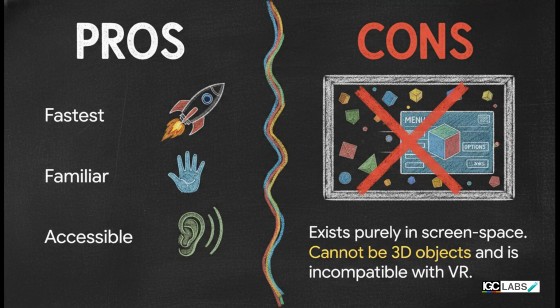And this is where you hit the big trade-off. On the one hand, it's a huge win. It's fast, it uses tech you already know, and super importantly, it's accessible right out of the box for things like screen readers. But there's a big downside. It's totally separate from your 3D world. Your UI is kind of like a sticker on a window. It can look out into the 3D room, but it can never actually be in the room. It can't go behind a 3D object, and it has one massive deal-breaking limitation.